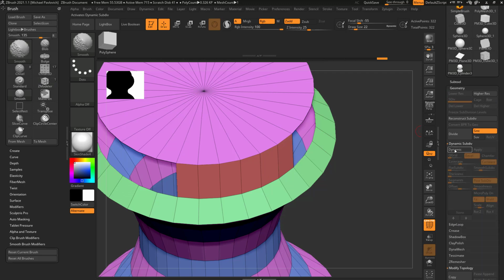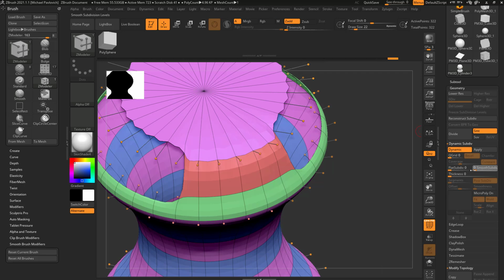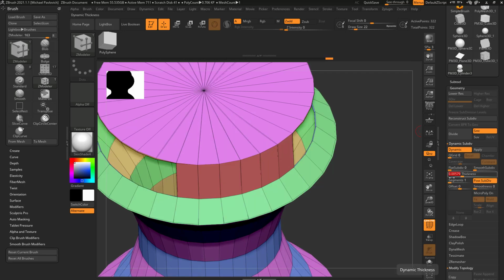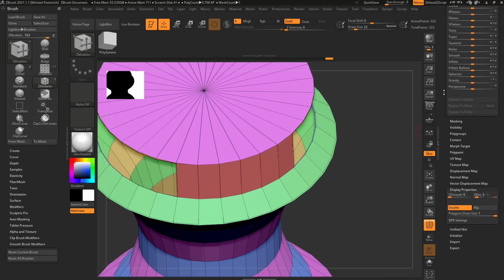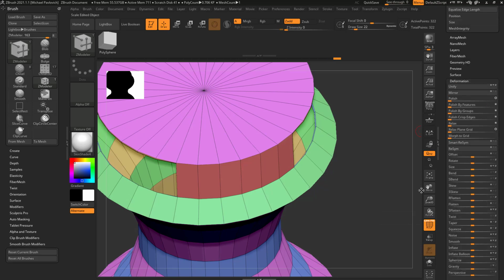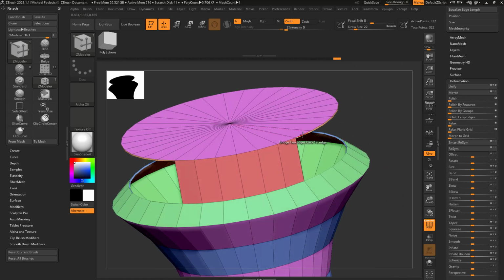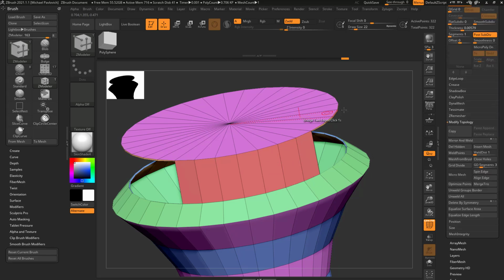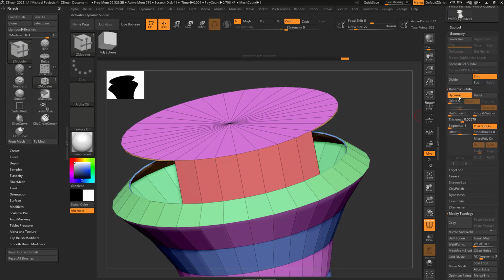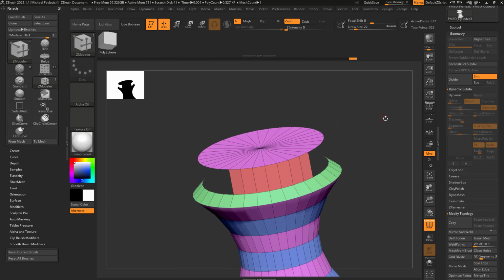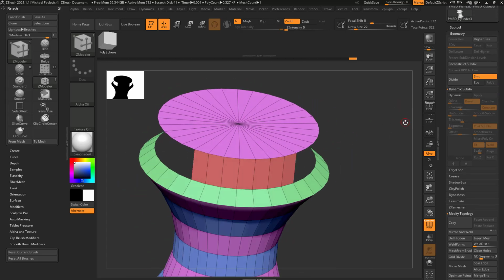So if you go in here to dynamic subdiv and turn on dynamic, turn smooth subdiv down to 0, and then crank thickness up. That way, we can go down here, turn off double, and now you can see both sides, and it'll give your edges a little bit of thickness, which may make it easier to select an edge and another edge. And when you don't want thickness anymore, just go back up here and turn off dynamic. We'll get heavier into dynamic in just a bit, but that's another option for you.